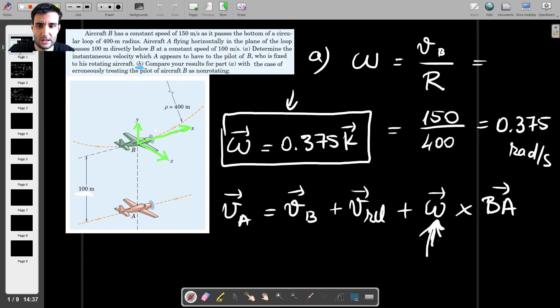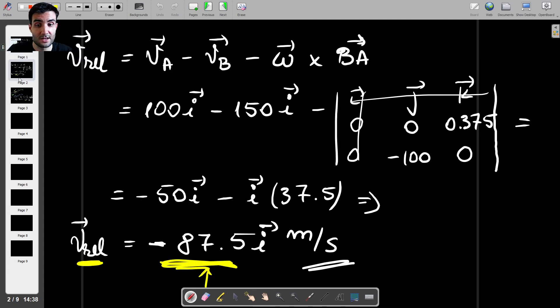So I think the conclusion here is that whenever you have to find a relative velocity, always think whether whoever measures that relative velocity is in an inertial frame of reference. In other words, are they traveling in a straight line with constant speed, or are they accelerating in some way? Because that actually makes a big difference. And that's the end of the question.